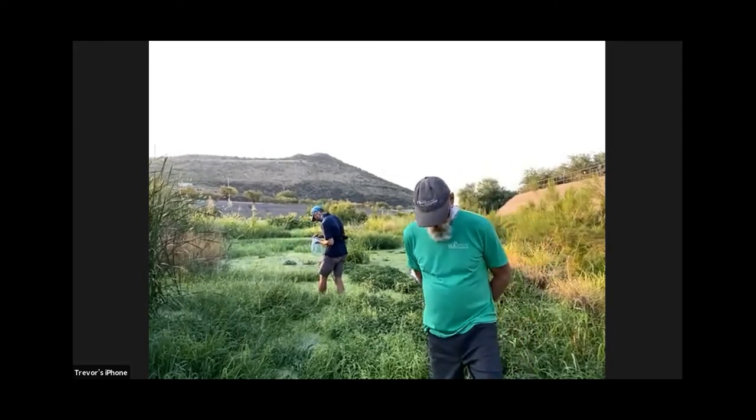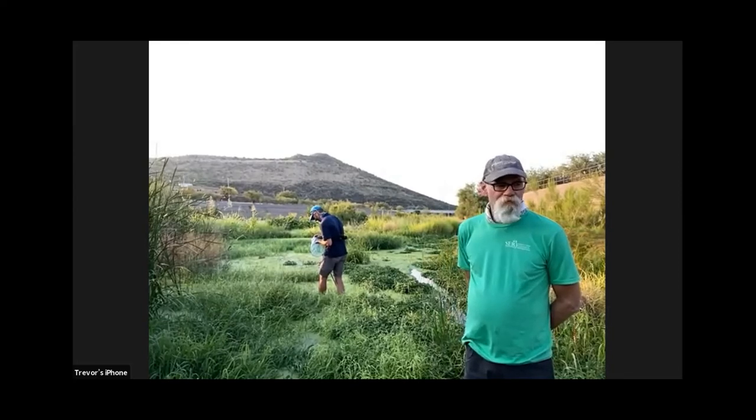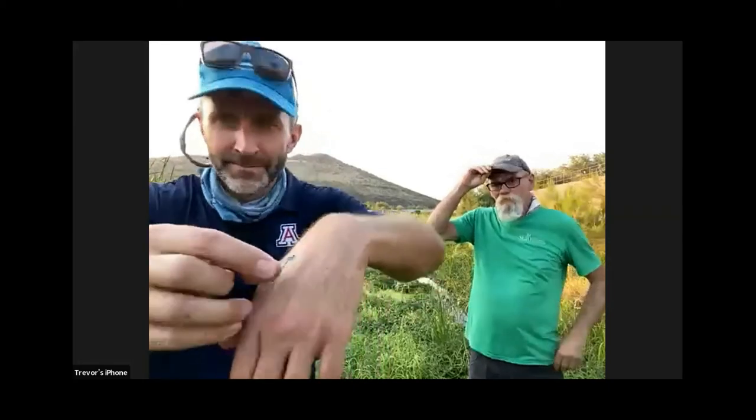Will cattails eventually overwhelm this pond area, similar to the Sweetwater Wetlands? Definitely could, but that was the idea with some of the varying depths of flow channels and ponding areas — to try to preclude that from happening. They're very aggressive and could take over large portions. Just like Pima County has to do at Sweetwater, they're pretty easy to control. The other advantage we have that Sweetwater doesn't is floods — periodic flooding will knock out patches of cattails as they grow and create open spots. We hope to see eventually a mosaic where monsoon-washed areas stay open water and less-impacted areas let the cattails grow.